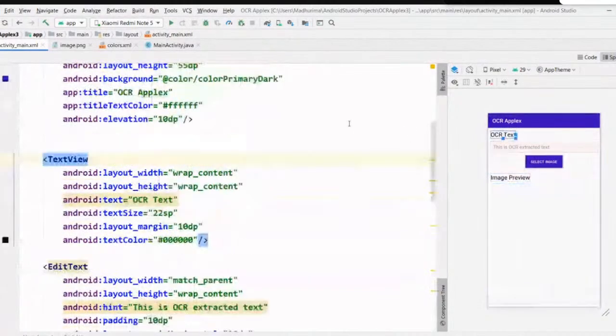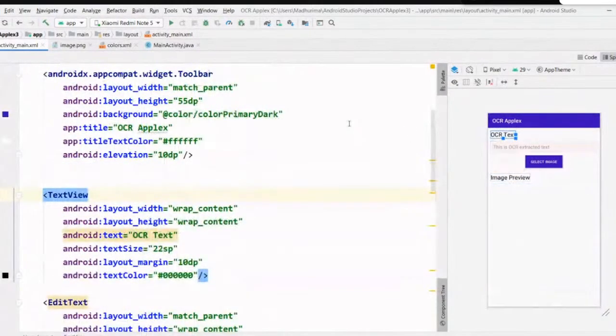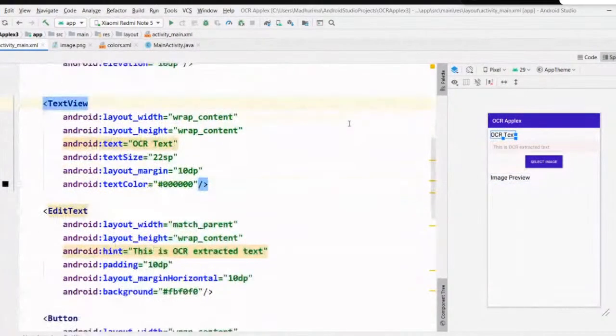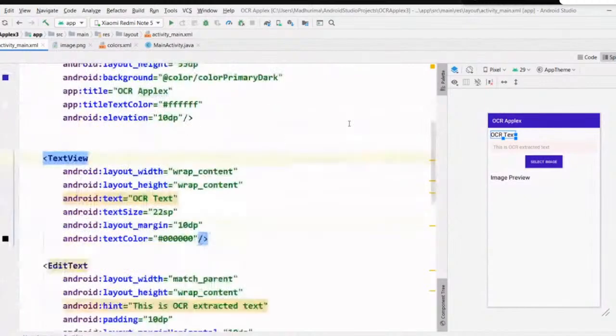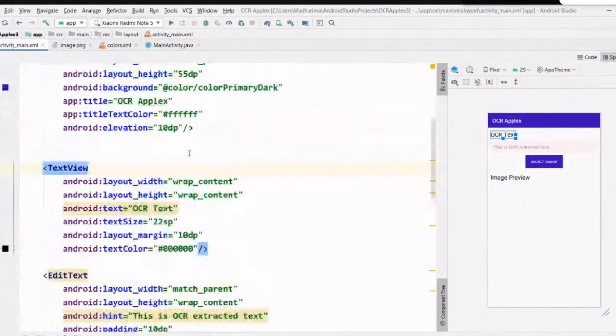So yes, let's do this. As we make it, we'll understand more, because we need to apply a linear layout inside a card view since there are more than 2 elements. So these are the few things that we'll be doing.